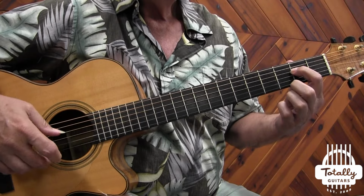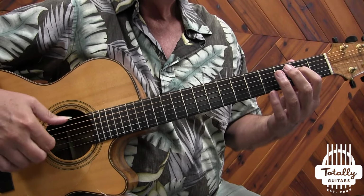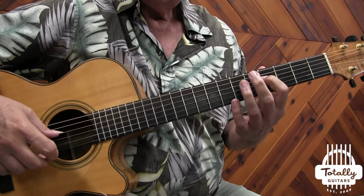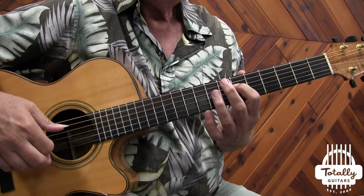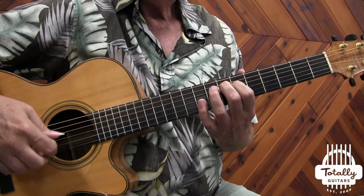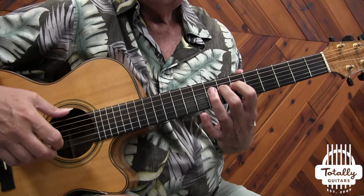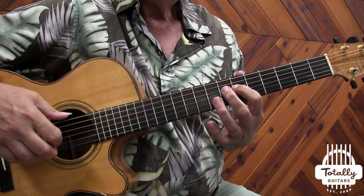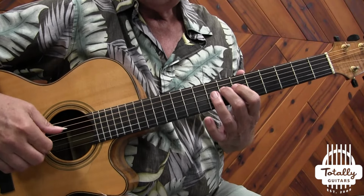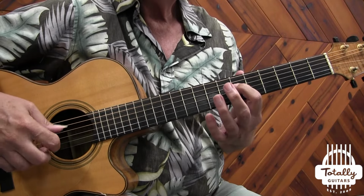And if I start messing around with my E scale, E major would go E at the second fret, F sharp, fourth fret, G sharp at the sixth fret, A, and I chose to hammer it on there. And you can hear the A gives us a sus4 sound. Some tension there that needs to resolve by coming back to the G sharp.